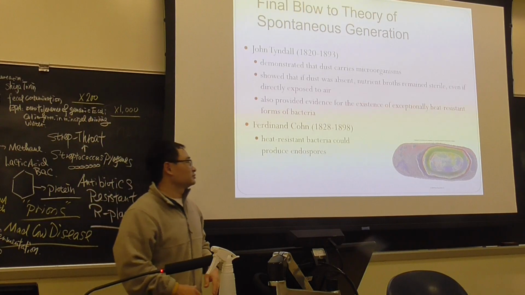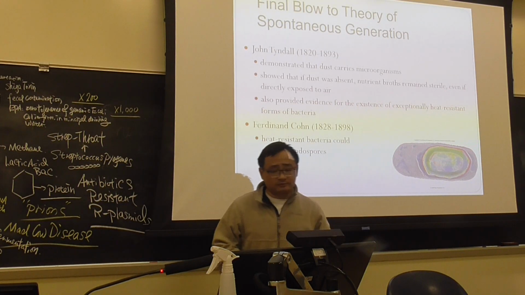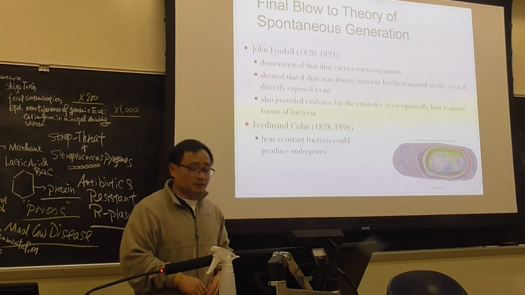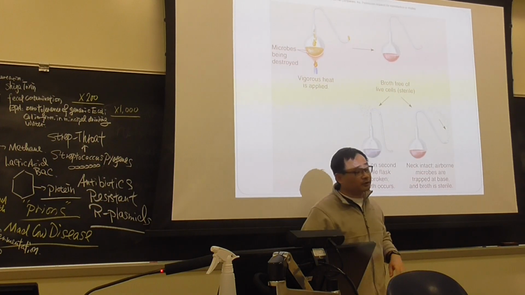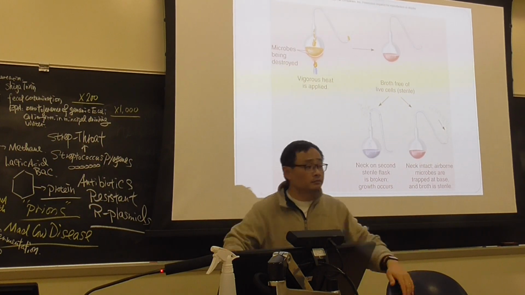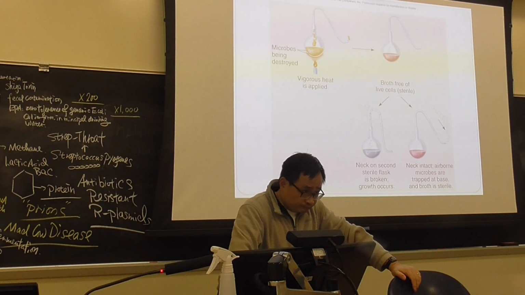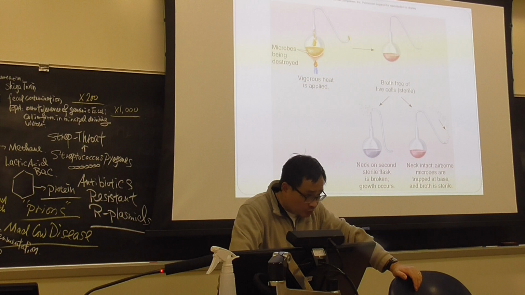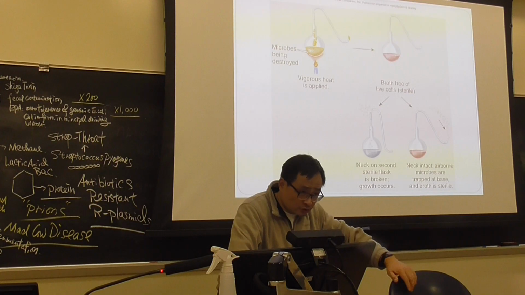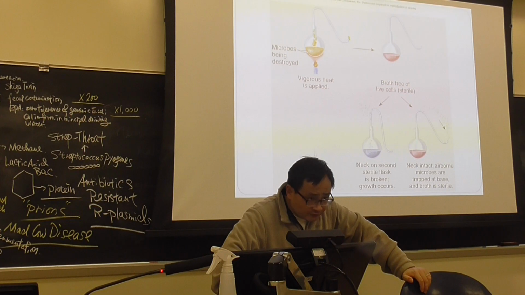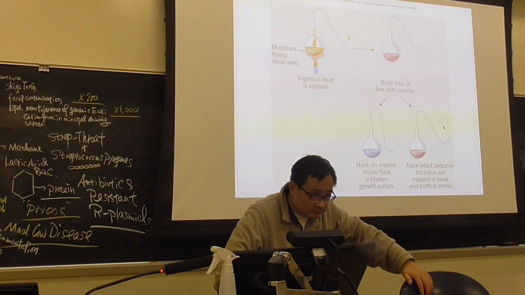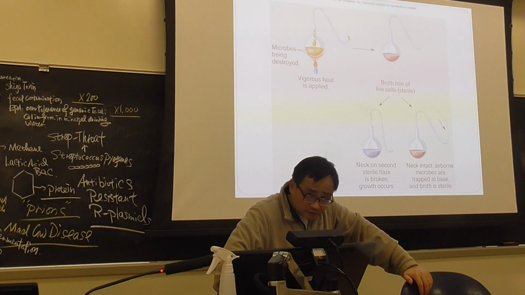Now, of course, people are going to repeat this study. They get different results. Some people find this one also becomes turbid. Why? There are two reasons. Number one, some of the bacteria are heat resistant. They like the heat. They can survive the heat. So think about, did you ever go to Yellowstone National Park in Wyoming? In the very hot springs, you still see bacteria there. There are microorganisms. Yes, those are thermal resistant bacteria.